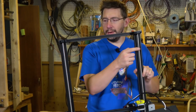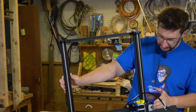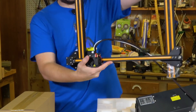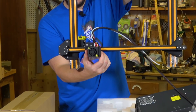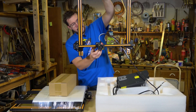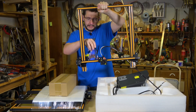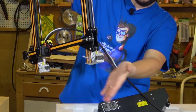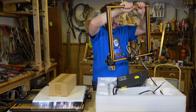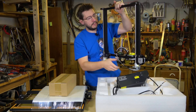Two lead screws on the z-axis — that is wonderful and something that was definitely needed if you were gonna take this and make it go any bigger. Right off the bat I do notice that the carriage is a bit loose. I believe these are eccentrics and they can be turned to tighten that up, but that's quite okay. The motors are wrapped in cellophane. On this backside here the filament is still entering really close to this lead screw, so that's something we'll have to take a look at.